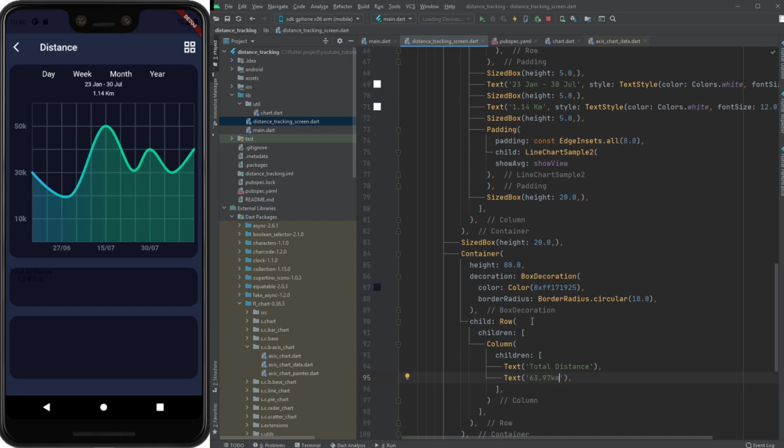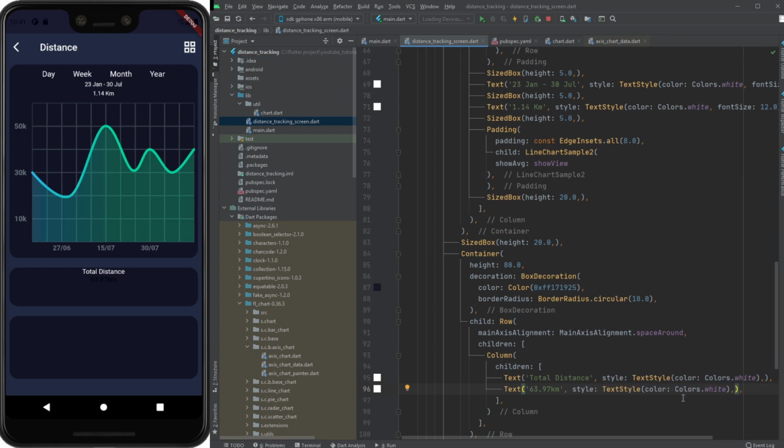Okay, and main axis alignment should be center, space around should be, and here first of all style color should be white, and the same color should be white on the bottom.